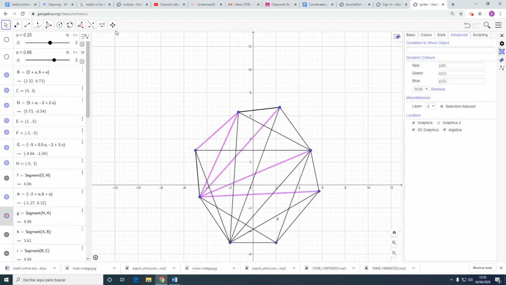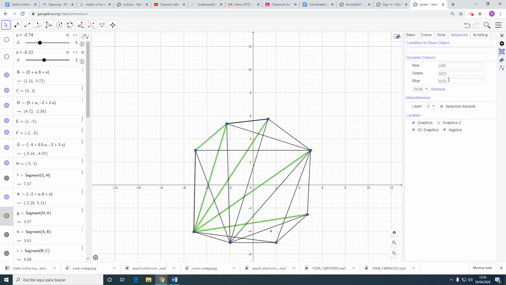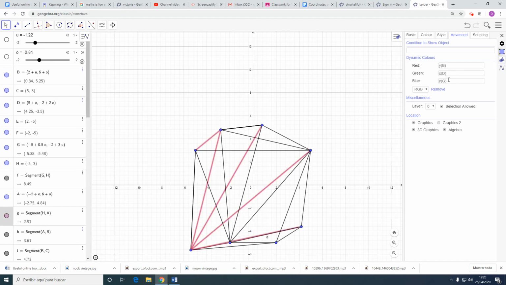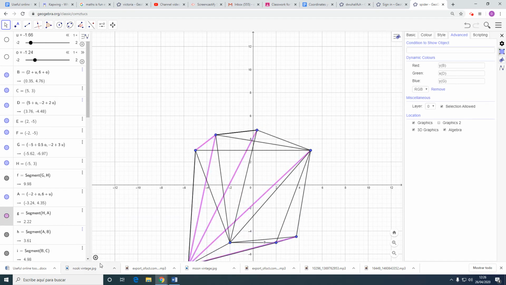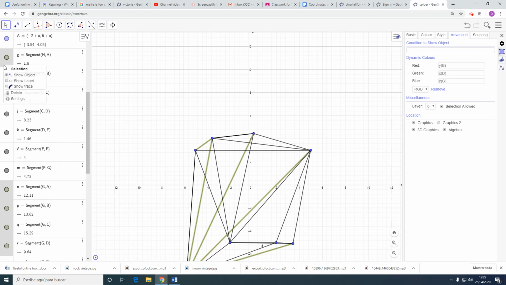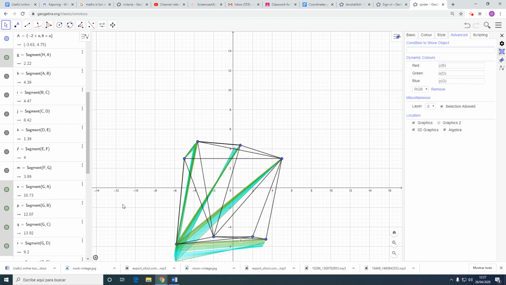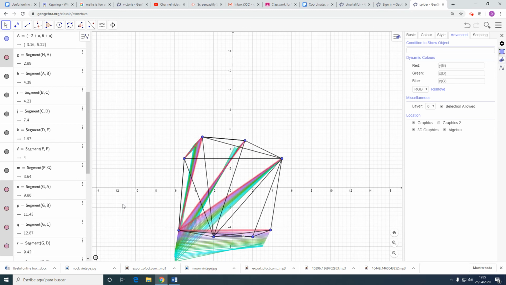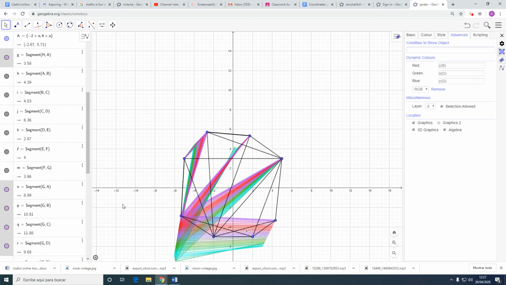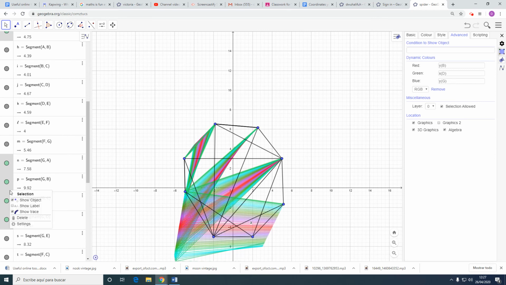Well, the lines change color as the points they're connected to are changing as well. If you wanted to make this a little, well, we could go show trace and see what happens with that. Now, every time they move, they leave a shadow of where they've just been. I'm not sure that's better, but with a good use of colors, perhaps it would be. And if you want to turn that off again, we can go there, show trace, turn it off.